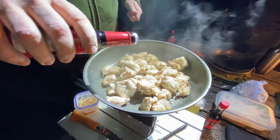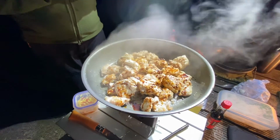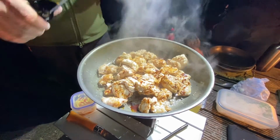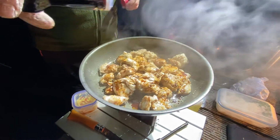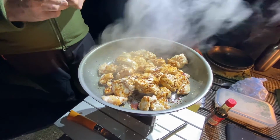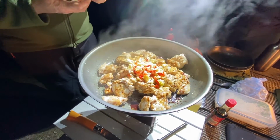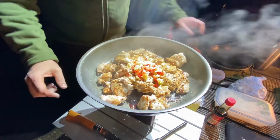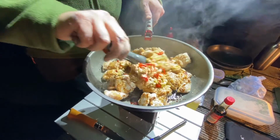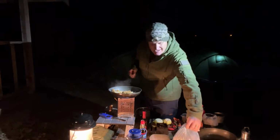Start off with the dark. And a little bit of light. And now I'm going to drop in the chili, garlic and ginger. Well, the next thing I need to do is add the mushrooms in. I'm not going to stir them just yet.